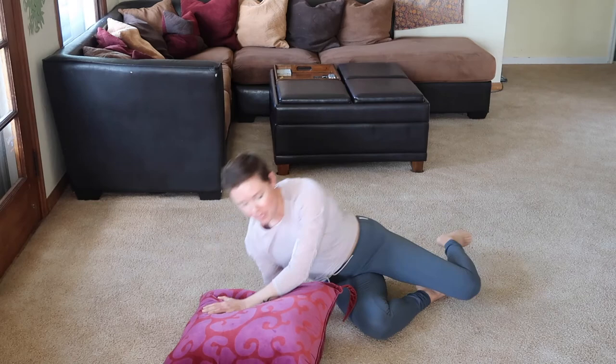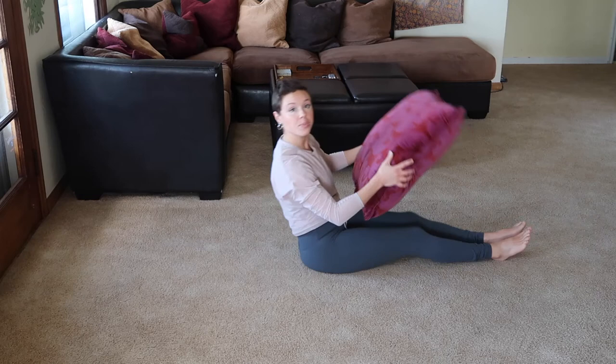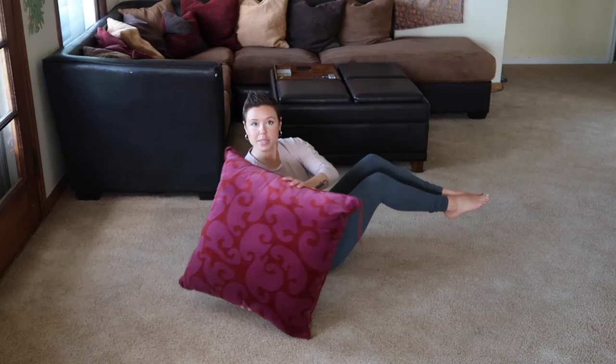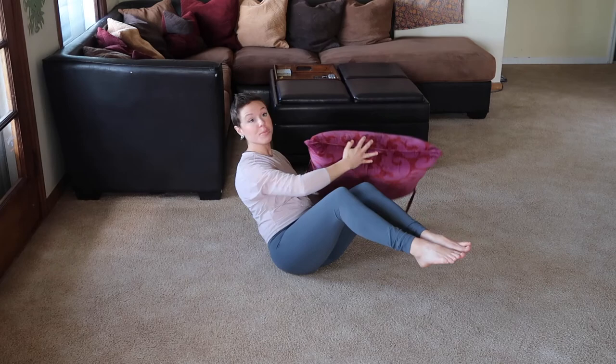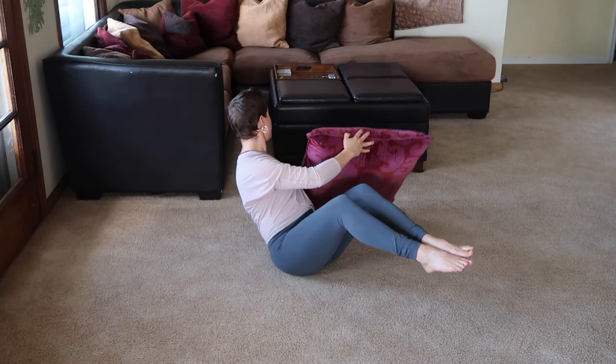And we've got our twists. So feet can stay on the ground, or you can lift and find your balance. Here you're taking the pillow, you're tapping it from side to side. Keep the core tight. Keep the shoulders down. Twist and twist. Twist and twist. Twist. Only a few of them today.